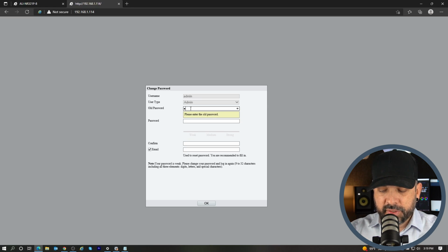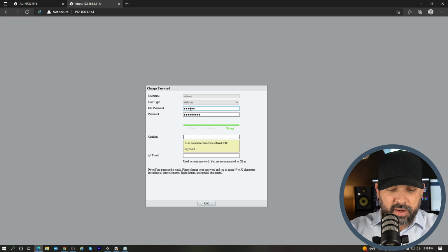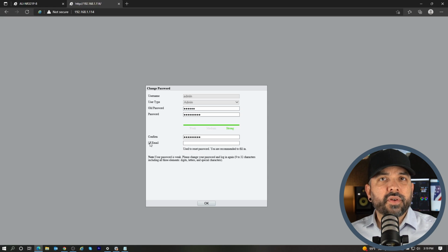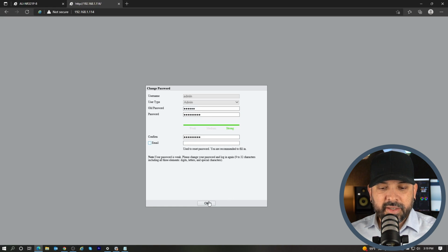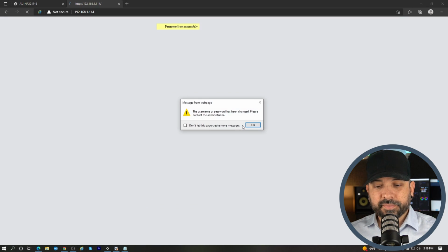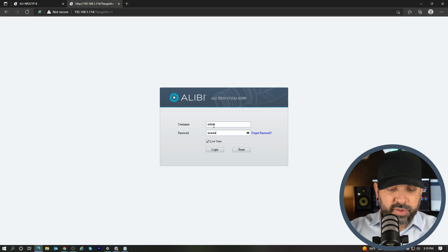So I'll type in the old password, and I'll type in the new password, and I'll confirm that new password. It's also going to ask you to put an email there if you want it for password reset purposes. I'm not going to do that for this test, but I would recommend doing that. Okay, it's going to prompt me to re-log into the camera. And I'll go to admin and I'll type my new password.